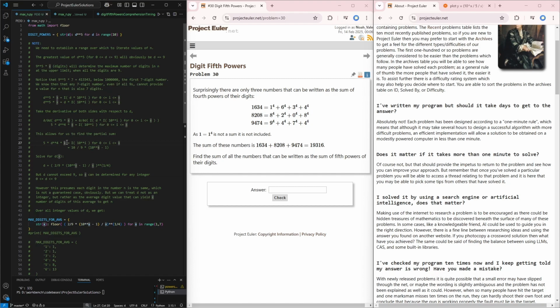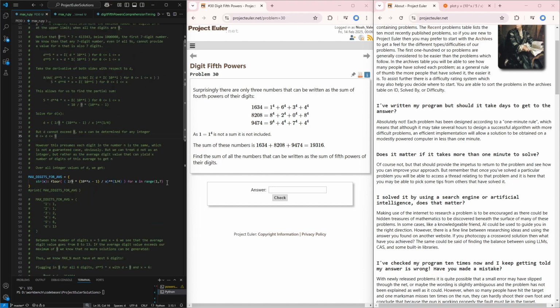And so we just rearrange and solve. I don't recommend trying to solve for x, because you have x in an exponent here and an x as a base here on the left-hand side. So you will not get a nice, pretty way to solve that. And because our range of values for d is integer values from 0 to 9, it's actually just fine to leave it in this form and just plug in values, try to guess and check your way to integer values of d. It's not the best thing in the world, but you can do it. And you'll see that that's more or less what we do here.